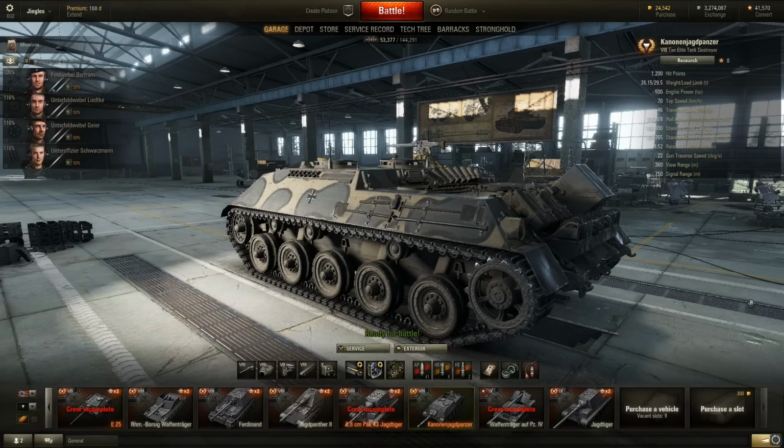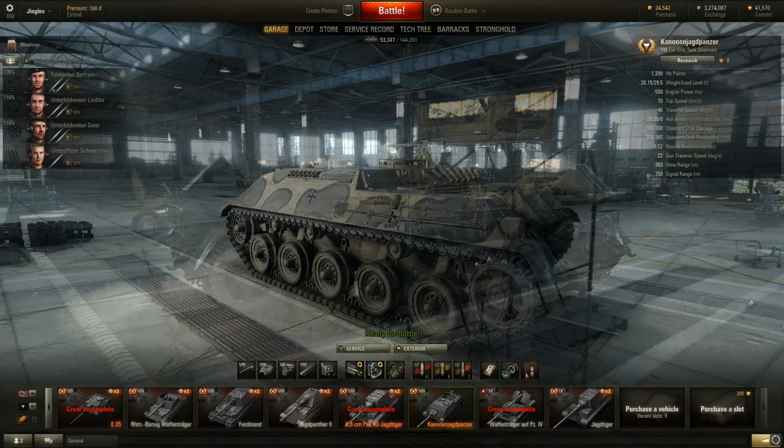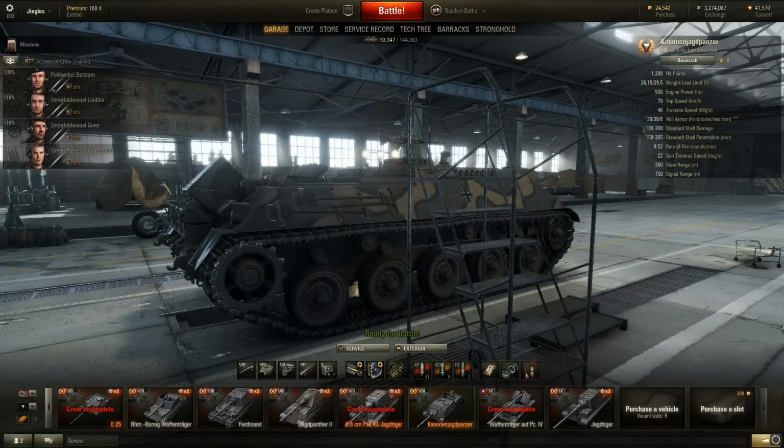The KanonenPanzer only has a 500 horsepower engine, which means that its power to weight ratio, while not bad, and I really must stress this, it's not a bad power to weight ratio, it's nowhere near as good as that of the E-25, clocking in at just under 20 horsepower per ton. As far as raw manoeuvrability is concerned, it's actually very, very good indeed. It has a 46 degree per second hull traverse, which is fantastic. And take that into consideration with the fantastic firing arc of this 90mm gun as well.